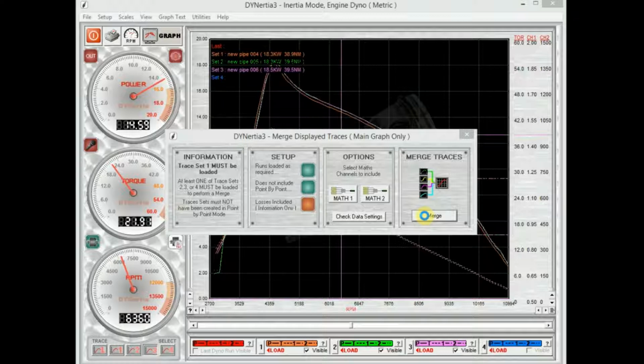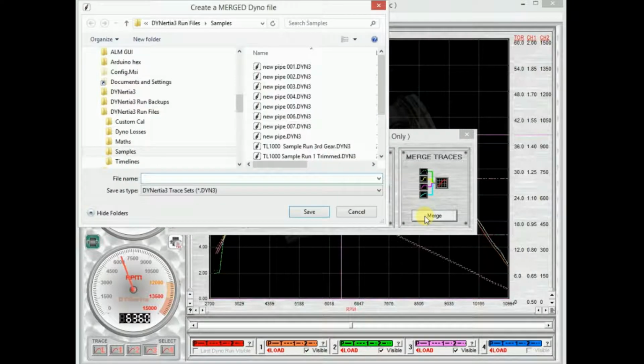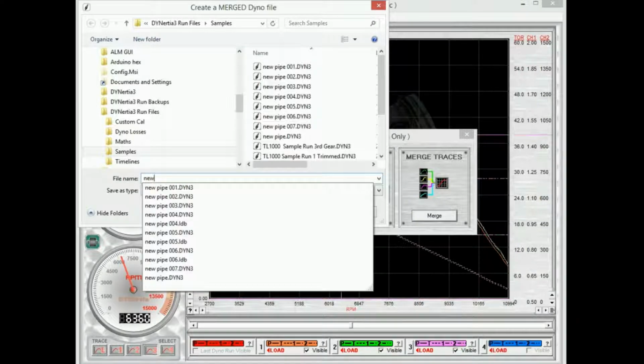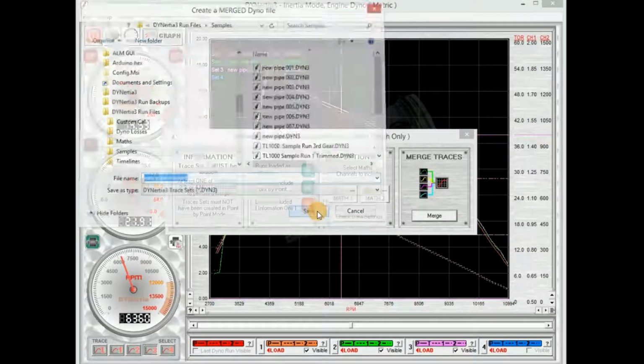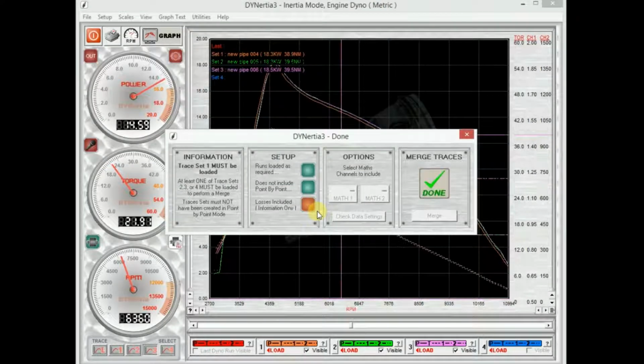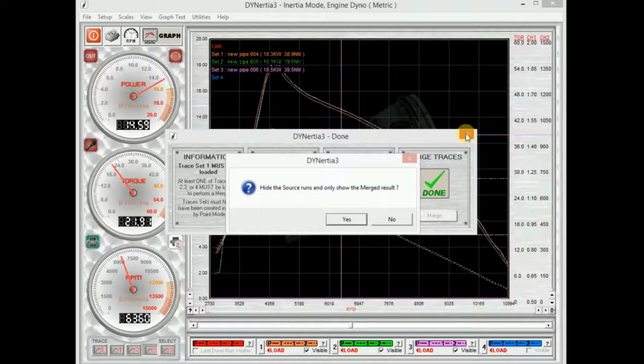This will combine those 3 loaded runs into a new one, which we'll call new merged. Job done. Now I'll leave the source files, the original 3, there just so you can see where the new one sits.